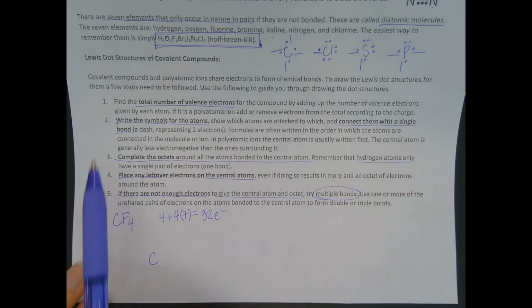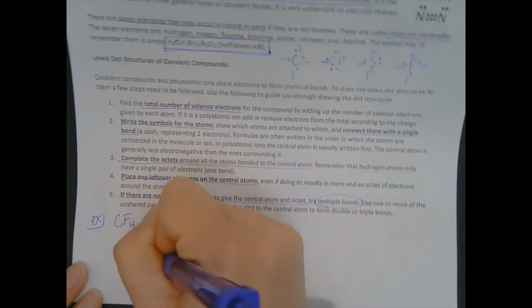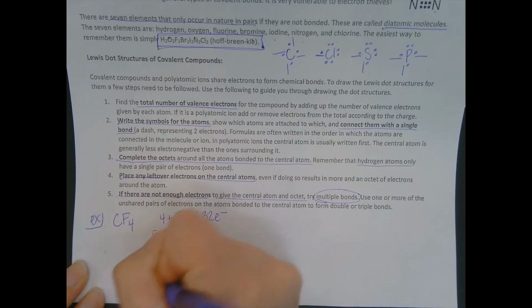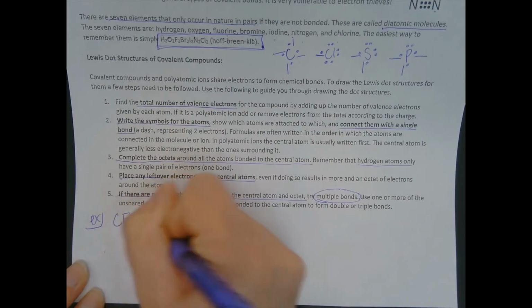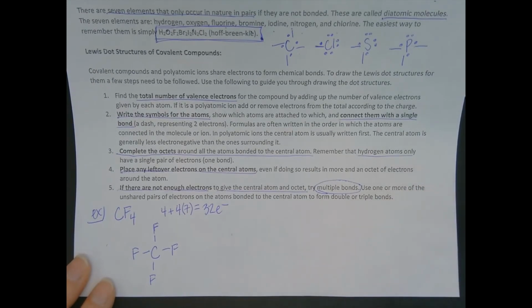Okay? Then that means, so that number 2, I'm on number 2. So I put my center atom, which is carbon. And then my fluorines, I'm going to connect them with a single bond all the way around my central atom. So single bond fluorine, single bond fluorine, single bond fluorine, single bond fluorine. You're like, but why did you connect them all to carbon? Well, fluorine can only form 1 bond, right? So you can't attach a fluorine to a fluorine to a fluorine in a line linearly because it can only bond 1 time. So your only option is to stick them all to carbon. Okay, so that's number 2.